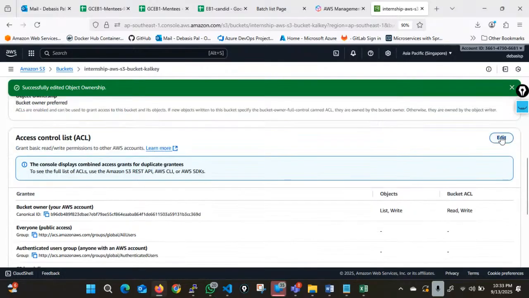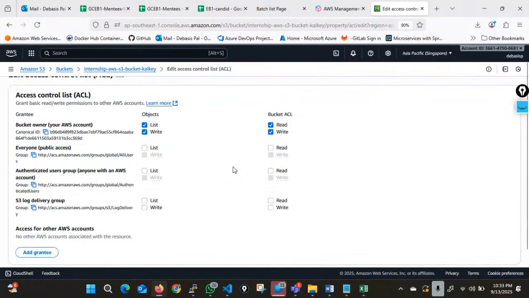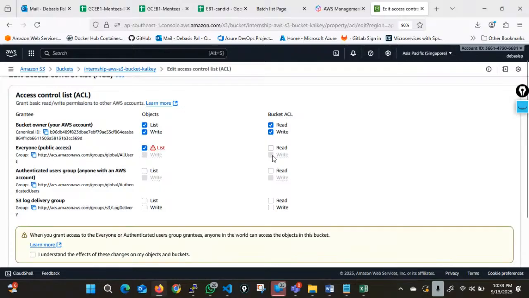For this particular thing, I would like to allow list. I don't want to give a write permission to the public, to everyone. You want to get object, not write object, because I have given the permission of GetObject. So it is fine to read it from outside by any public.